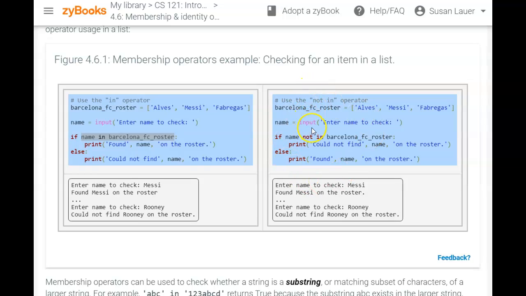So the second one here is pretty much the same code, but instead they're using the membership operator of not in. So the logic is exactly backwards. So when you're trying to decide which one of these to use, which one you want to be true most often is the one you want to put first. So when you check a name, you're not expecting it to be there. You say, I can't find it, because then you wouldn't even have to look at the second line here. So the program would run faster, especially if you have a whole bunch of things to check in a program. You'd want to make sure the program would run faster.